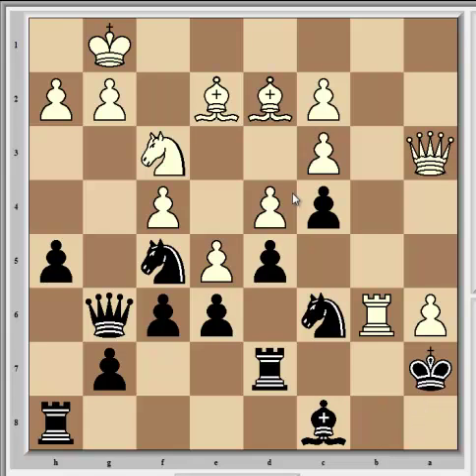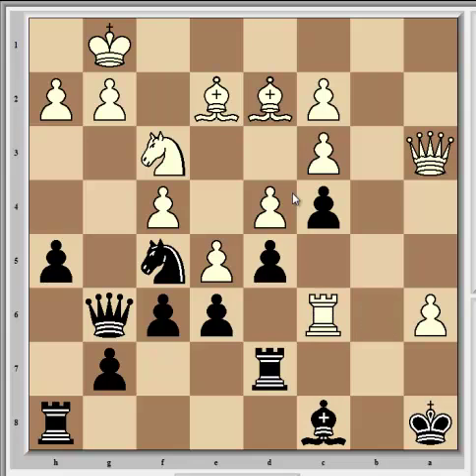And also if king a7, queen c5 is virtually winning. So king a8, and now rook takes c6, and rook a7 is definitely the best defensive move. Rook takes e6 was one of the threats, but even so, white is much better here.